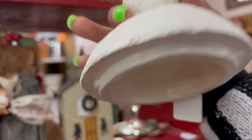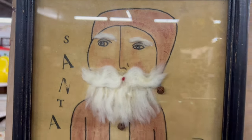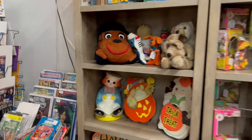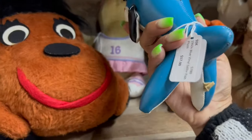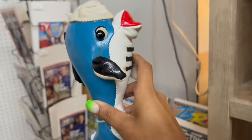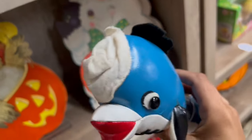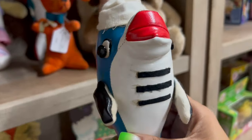I really like this. This is quite different too. Very interesting. What is happening here? Oh, it's a car. Gosh, I can't believe these things are still here. It's so hard to watch them sit here. Especially this one. I feel like if I was buying this for myself, I would not think twice at 17.